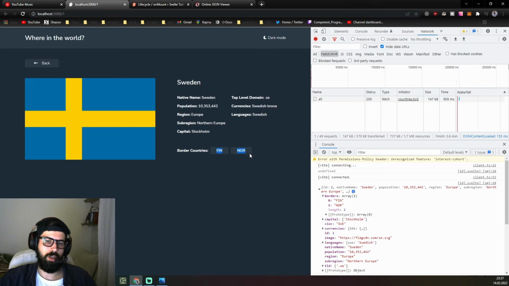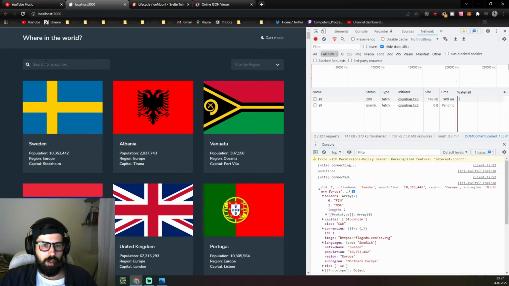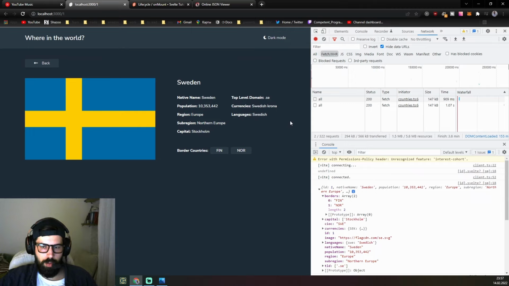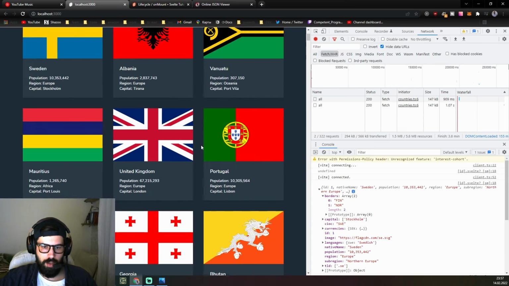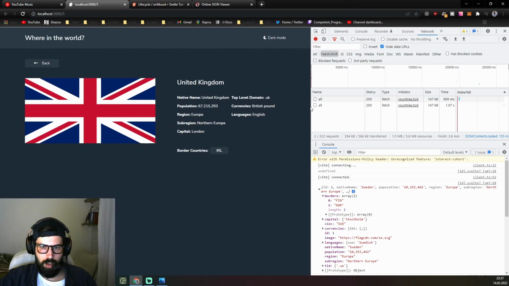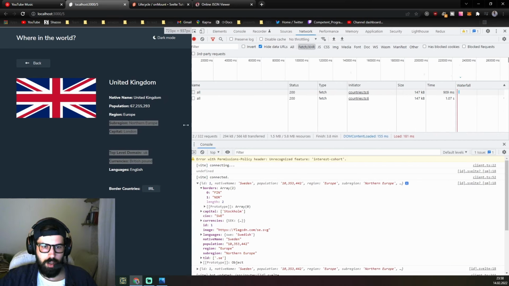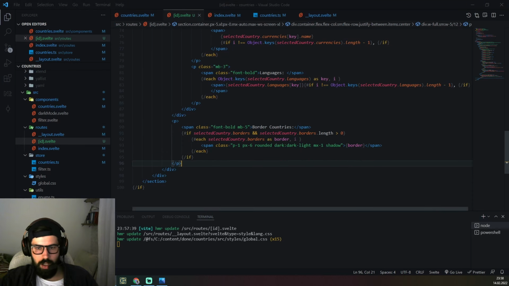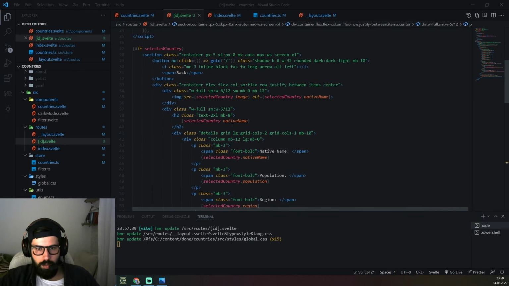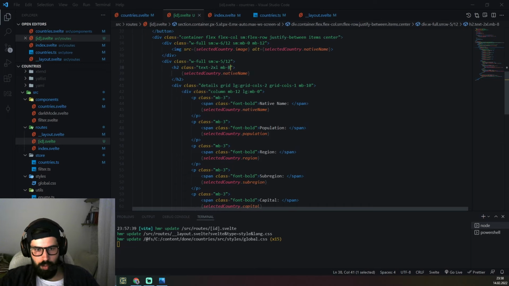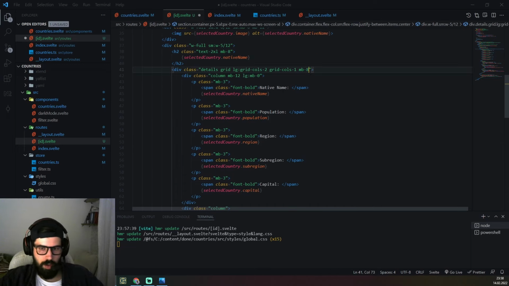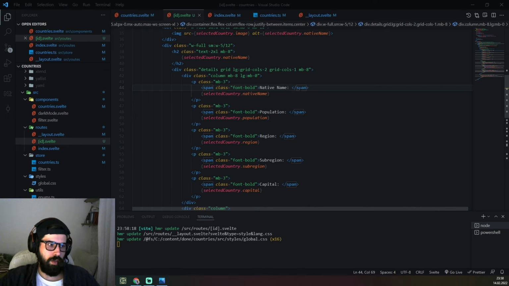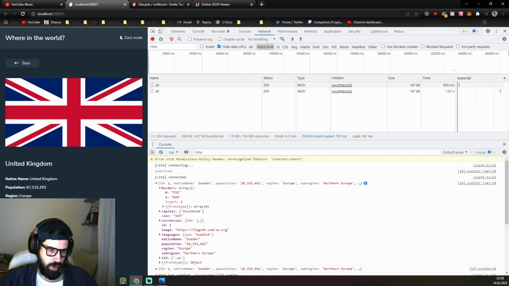Yep, this looks okay for me. So we're mainly done with our details page. It looks like that. If we open United Kingdom, there's only Ireland in the list, and I'm not sure, maybe I need to make this border a bit smaller. Margin bottom 8. Let's put also 8 here and here the same way, to have kind of the same margin between all these things.